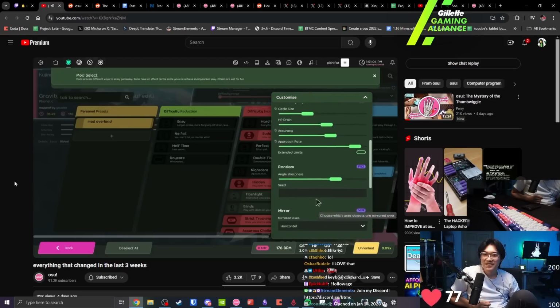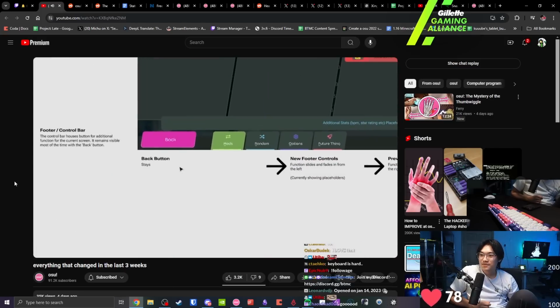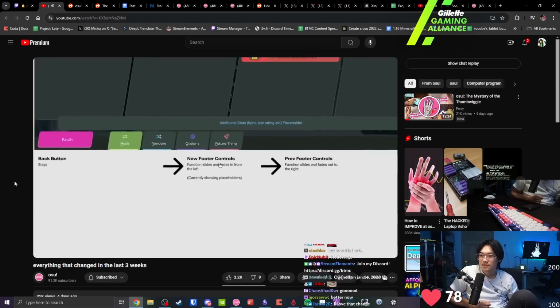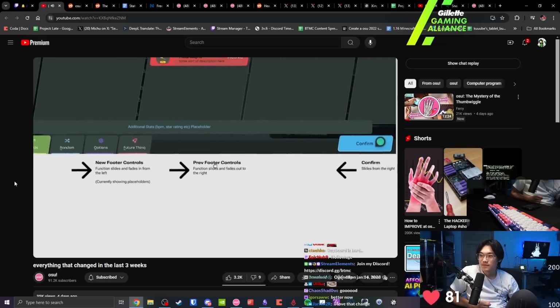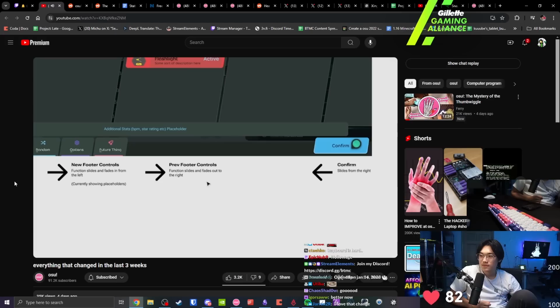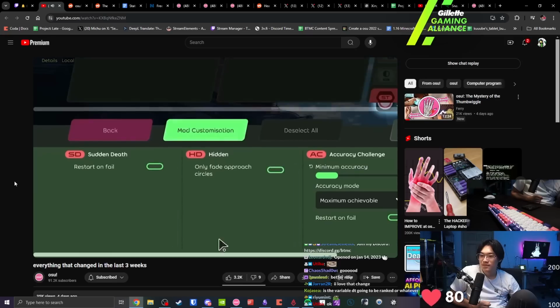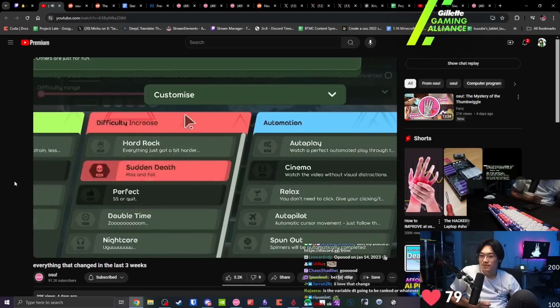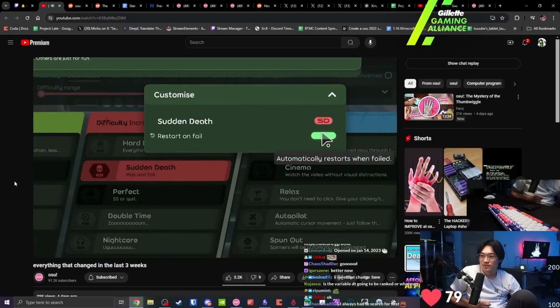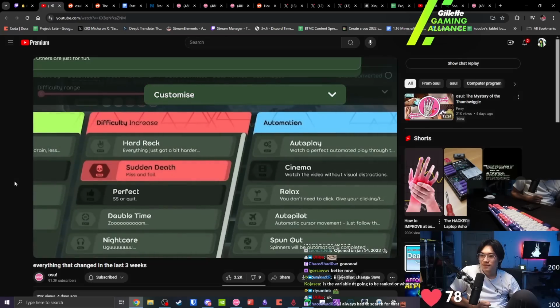It's going to kind of transition between screens and look very cool and also feel a lot better to use. And one of the things holding that effort back was the fact that the mod customization kind of pushed the footer up on the screen. So now it's just a kind of like a drop-down scrolling list experience. I think it's a lot better.